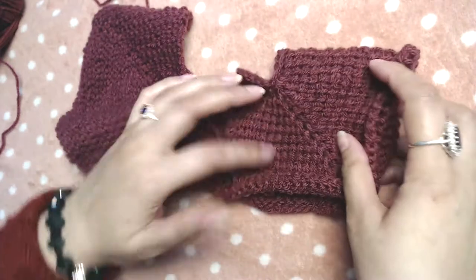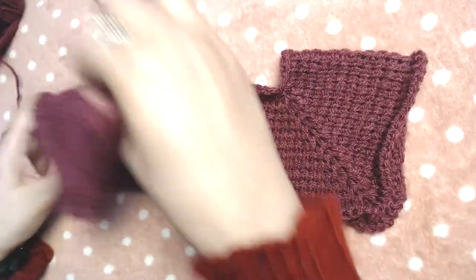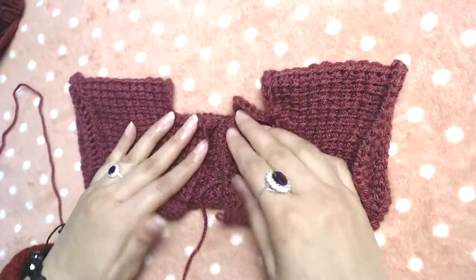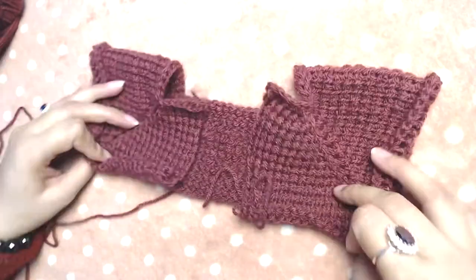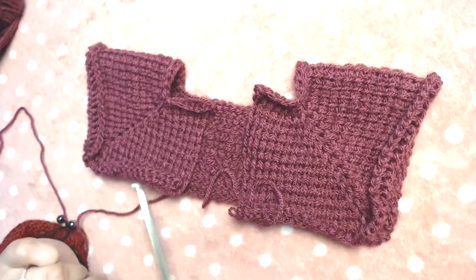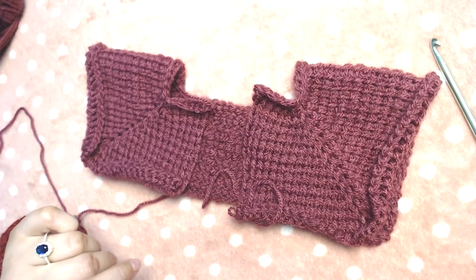If you fold it like this, you can see that this is the neckline, these are armholes, these are fronts, and this is the back of the cardigan. Now what we are going to do is some separation for the armholes, back side, and the front sides of the cardigan.